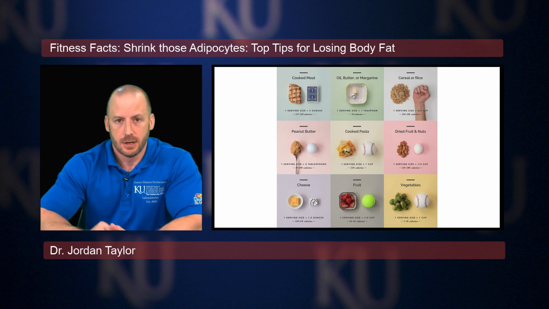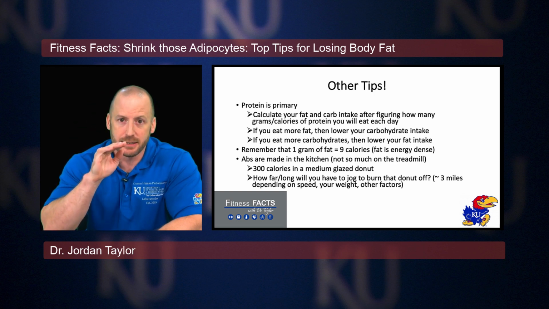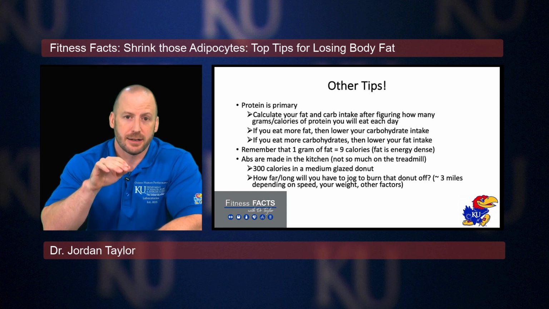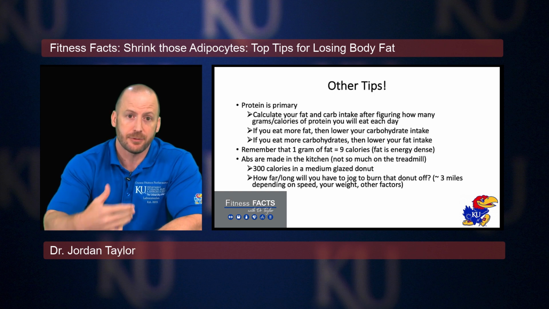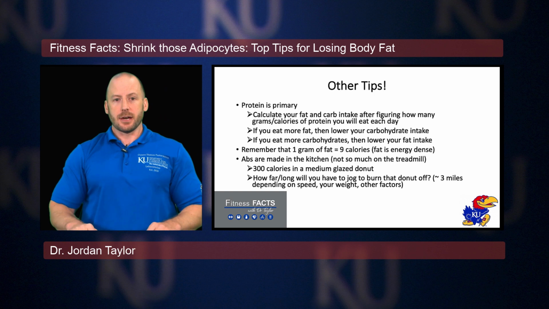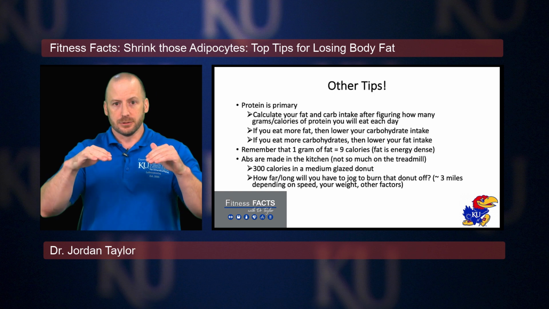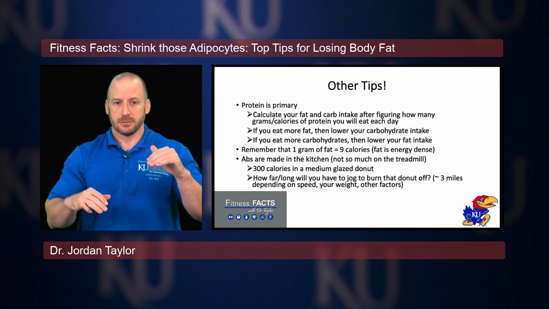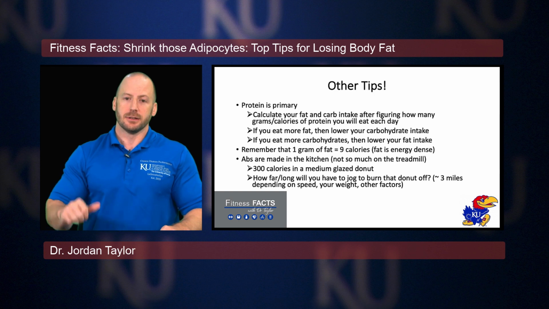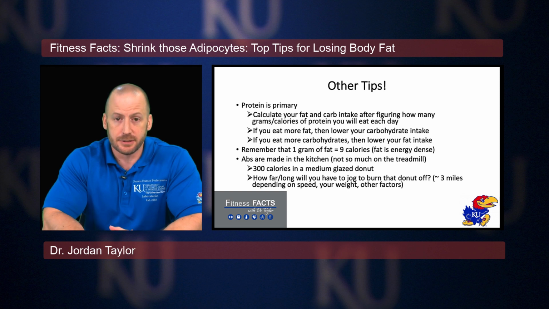All right, so other tips. Again, remember, protein is primary when you think about your diet and how to go about eating. Calculate how much fat and the amount of carbs you should intake after figuring how many grams or how many calories are going to be coming from protein in your diet each day, okay? So if you eat more fat, it's wise to lower your carbohydrate intake. If you eat more carbohydrate, then lower your fat intake. No matter what, keep that protein up, and that's going to do you well.